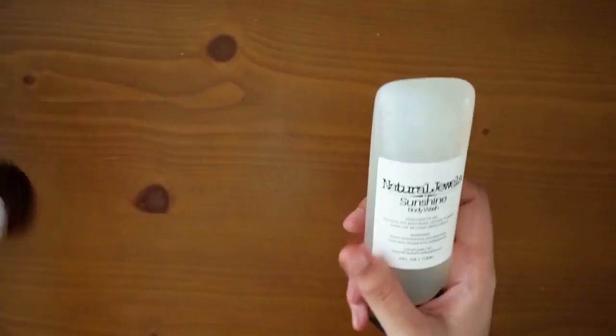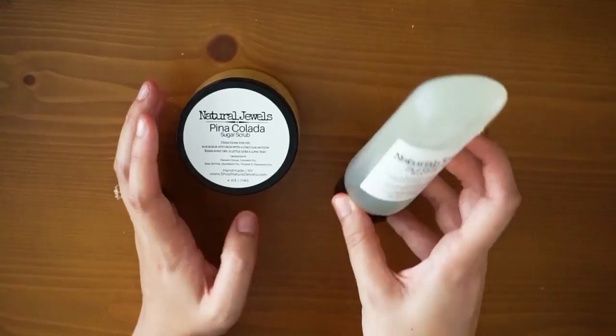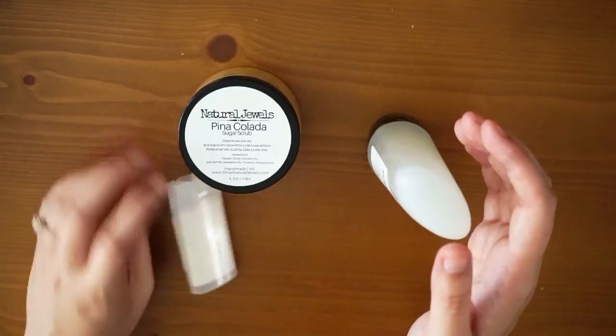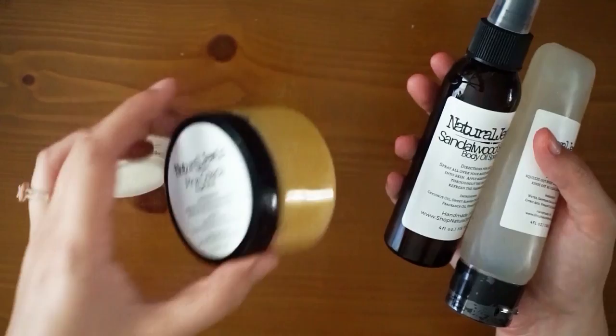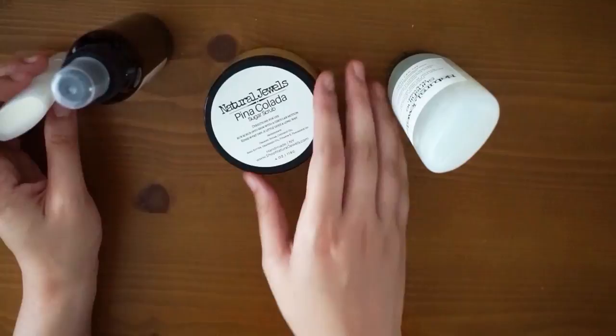One thing I want to say about this box is I love the sizing of everything. I feel like I will actually use up these products — they will last me about a month and I really love that. I know people might say they look like luxury samples, but they're not. The body wash and scrub are four fluid ounces each. The insect repellent is 0.5 ounces, which will probably last more than a month since I like to change up my fragrances. I might also wear the oil as perfume. I'm a body product ninja — I will go through this stuff so fast.